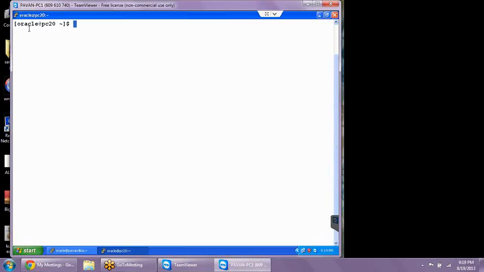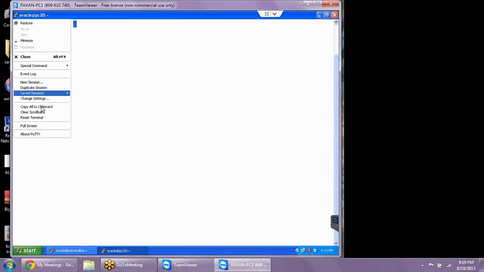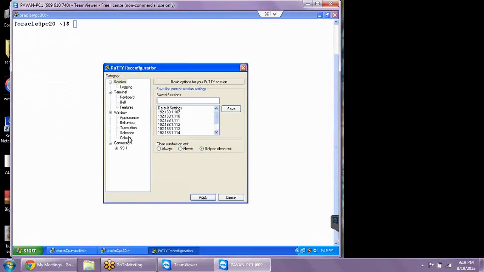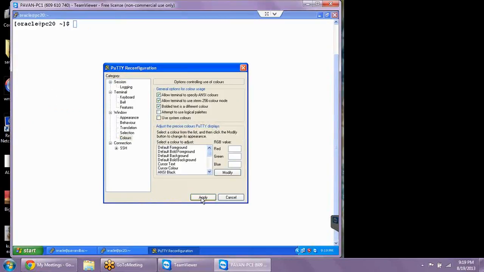So I have two servers here. Just for our understanding, I'm making a color coding here.